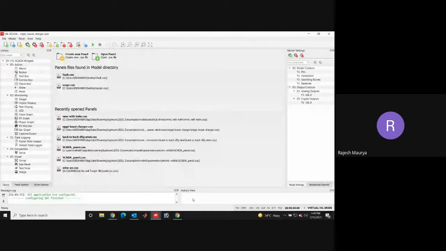Here we'll find the various widgets that you already know about. As the name suggests, action means we can provide any action to our simulation using macro, button, text box. We can change the parameters using combo box, checkbox, slider, knob. Similarly, as the name monitoring suggests, we can use these widgets for monitoring purposes, like capture and scope for seeing the waveforms. PE monitor we require right now for this model. Similarly, you'll find gauge and digital display, which you have already seen. For data logging purposes, you will find signal data logger and streaming data logger.